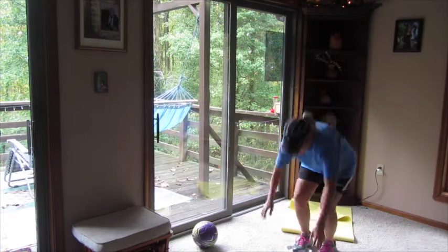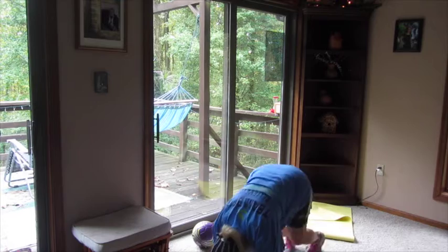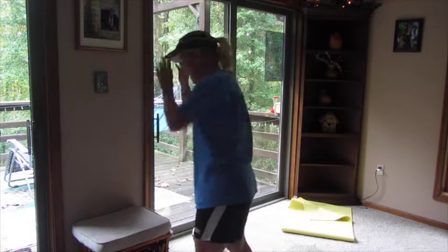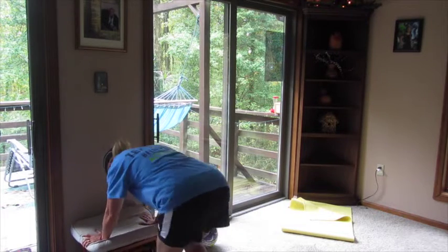Then you're going to do it again. 5 thrusters. 1, 2, 3, 4, 5. Jog in place or walk in place. You're doing this for a minute. Now you can modify again on here with your bench and pull it in.